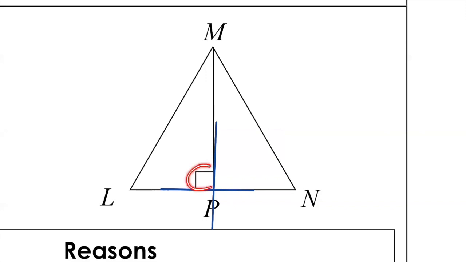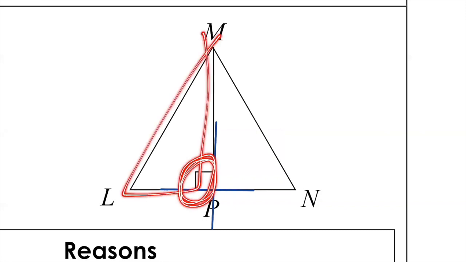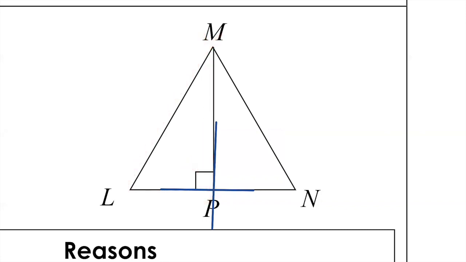What is this guy telling us? That side is 90 degrees. Okay, so this side is 90 degrees. What's that mean about MLP? That it's a right triangle. Okay, so now keep going. If this side is a 90-degree angle, that means that one has to be a right triangle, and this one has to be a right triangle.